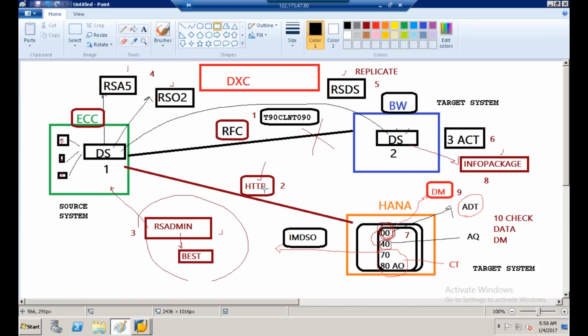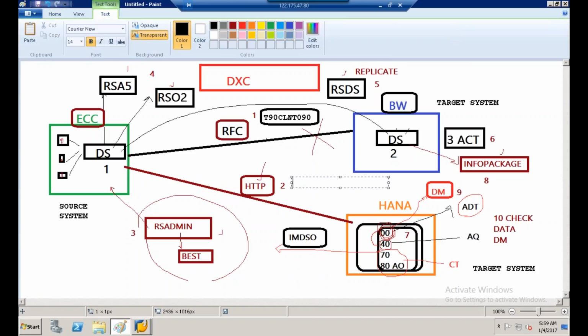HTTP connections. We find this connection on the ECC system. Inside ECC, where do you find this? We find it in a T code, SM59.